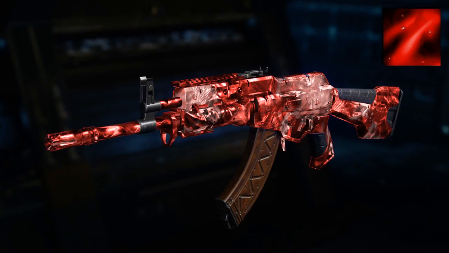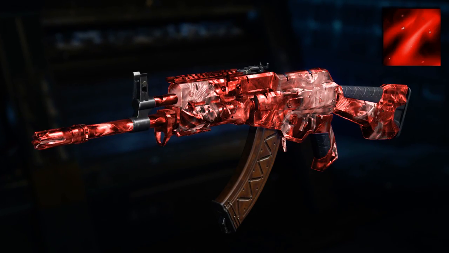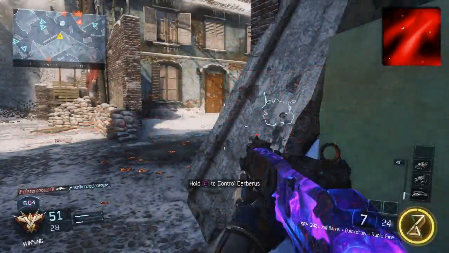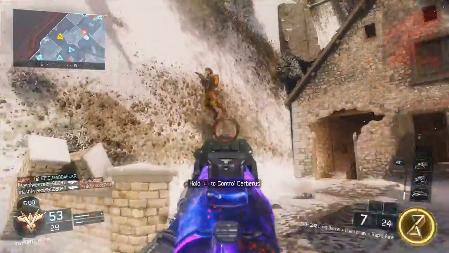Anyway, so next up we have a red version of the Dark Matter camo. Now, like I said before, at the moment, the Dark Matter camo is getting kind of stale. We've seen it all before. I'm pretty sure that every single person out there that wanted to get their hands on this camo has gotten their hands on this camo by now. And it's time for them to mix it up a little bit.